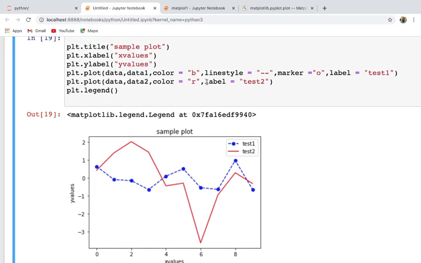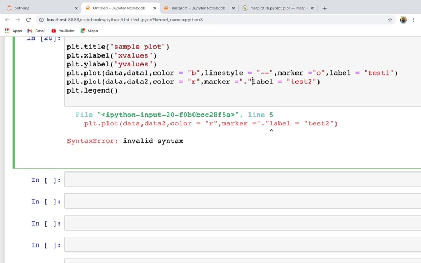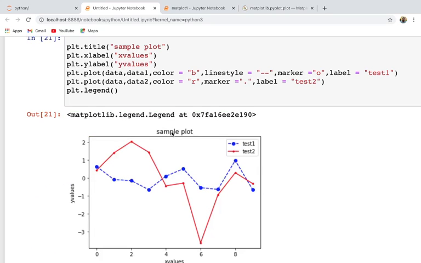Now if you want to mark them using another kind of dots, it is possible. Marker equal to, what you have to do is include just a simple full stop, which is enough. And if you run this program, just a minute, I have to include one comma, okay. So all the points will be marked like this.